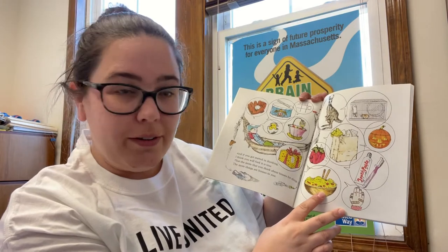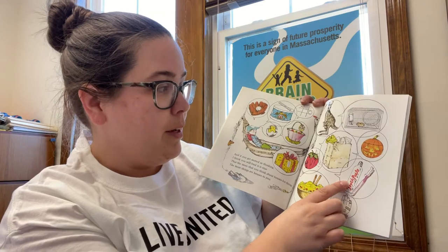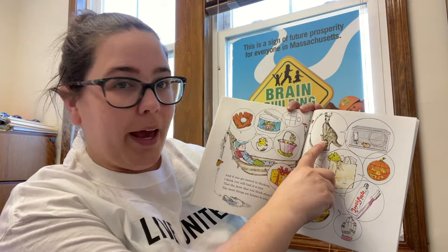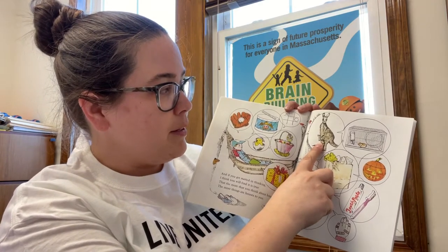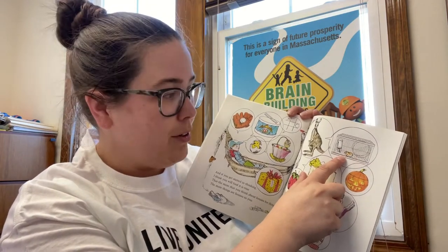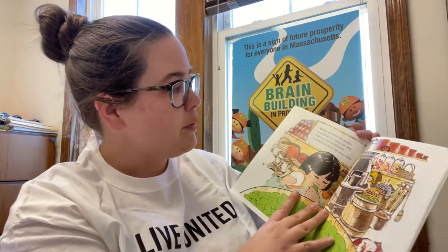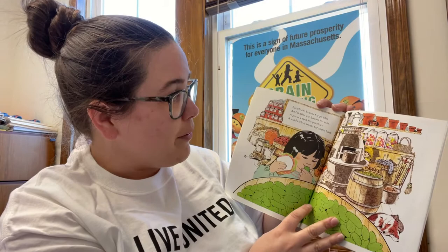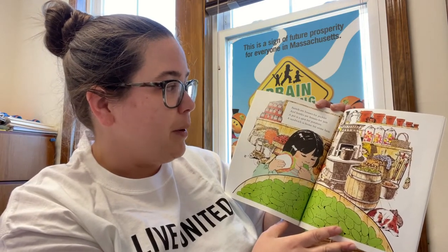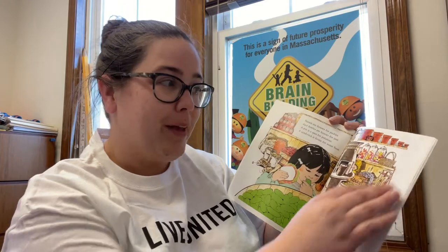It looks like a bowl is a house for a salad, and the toothpaste tube is a house for the toothpaste. A bag for some groceries. And look, even a little baby kangaroo called a joey lives with his mama. And a gerbil or a hamster in a cage. Do you have a gerbil or a hamster at home? Barrels are houses for pickles, and bottles are houses for jam. A pot is a spot for potatoes. A sandwich is home for some ham. Do you like a ham sandwich? I do.